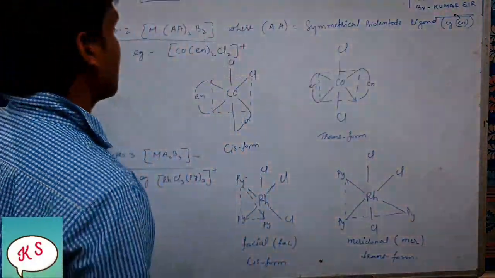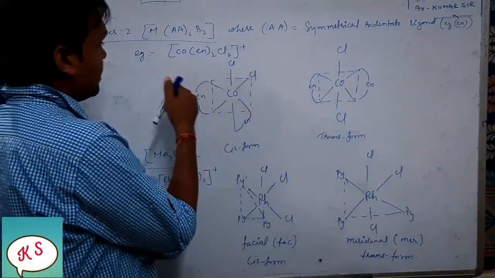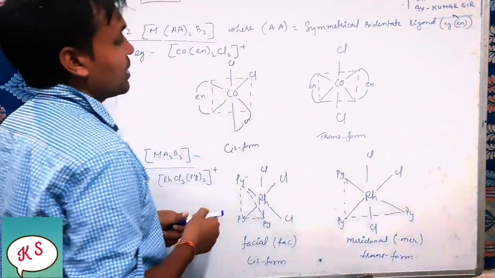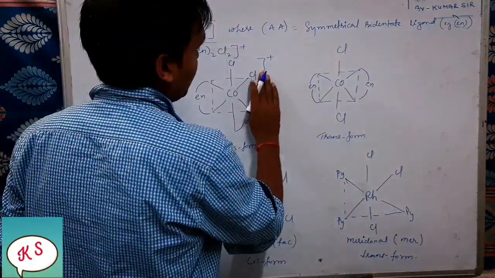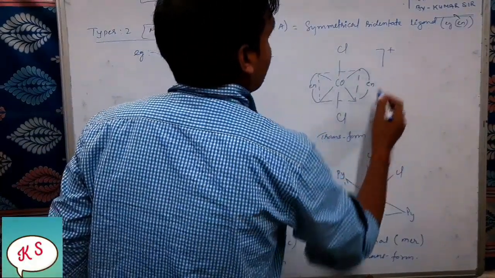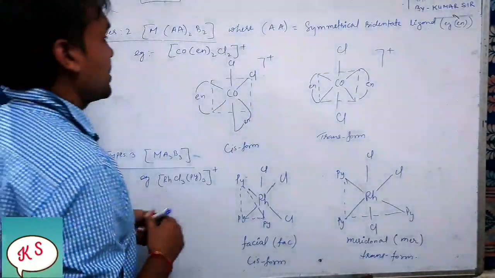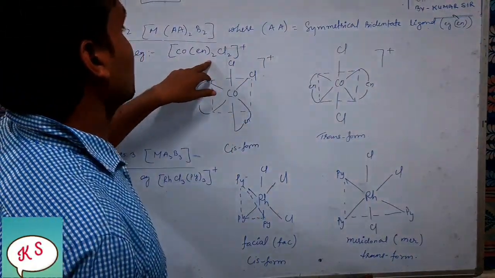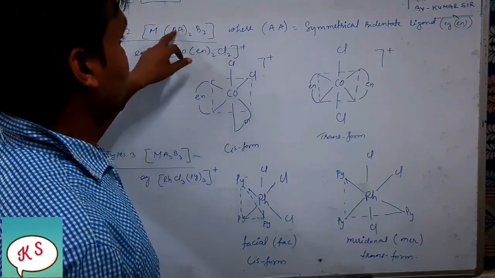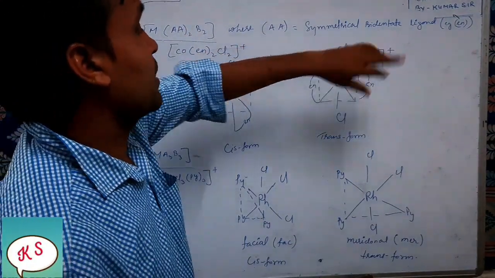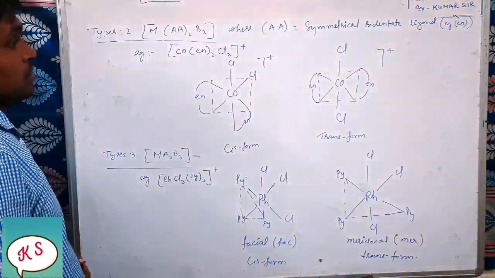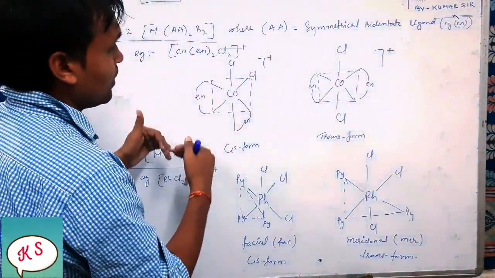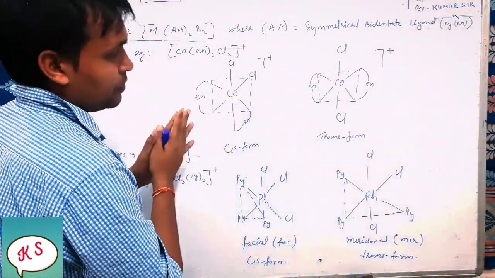Okay or not? So we have written here our example. They are asking us to draw the geometrical structure of this one. This one already came in your board exam also. Remember students, it came in your board exams in CBSE for 3 marks to draw the structure, these two structures. So [Co(en)2Cl2], just see here, exactly matching or not. AA means what? Symmetrical bidentate ligand. So en is a symmetrical bidentate ligand. So first we'll draw the cis form. In cis form, both the en will remain on one side and Cl will be on the one side.